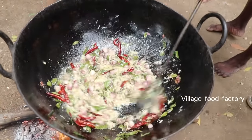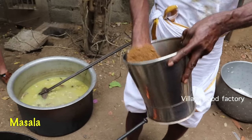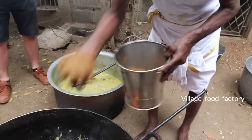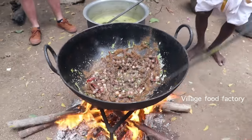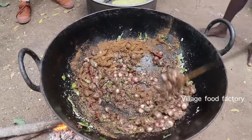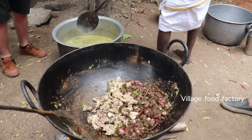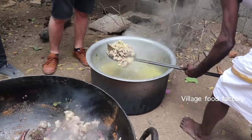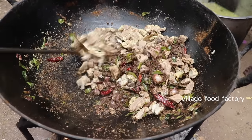Can I eat it now? Oh, he just was grinding out some peppercorns, some cumin, a ton of different seasonings. Wow, look at this. This is all here just meant to flavor this dish. This is incredible. So the next step is just to literally shovel in the meat. Adding the meat to all these pieces here.